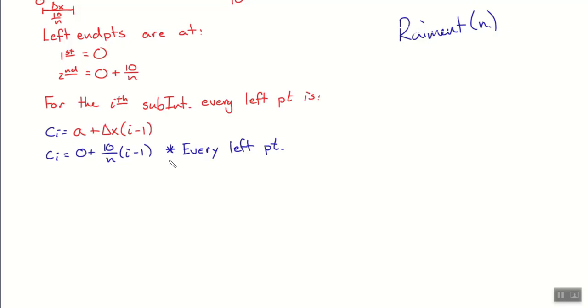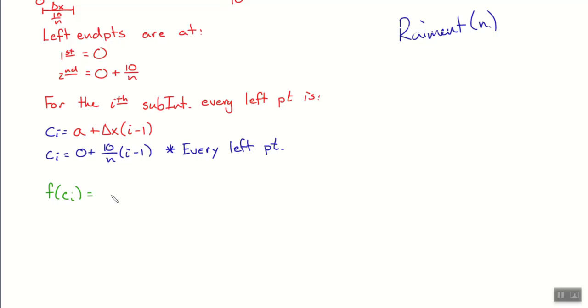How do I actually get the height? If I can identify where my endpoint is, I have to plug it in somewhere. So let's do that. This is the last big part. We have delta x. Let's get our f of c sub I. And when we do future examples, we'll clean this up because there's a lot of stuff going on in this one. Well, let's figure out what f of c sub I is.